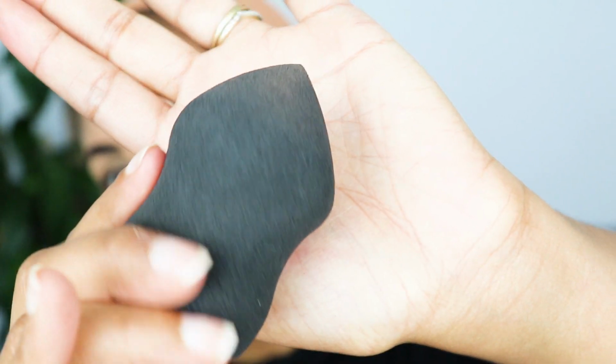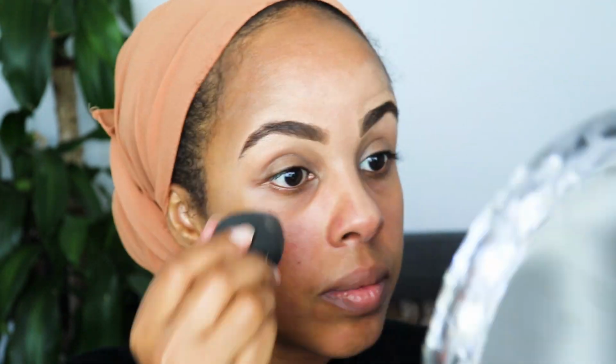Now I'm gonna use a beauty blender. This one has this shape. I use this usually around my eyes and to conceal under my eyes. So I'm just gonna go back and blend it a little bit, even though I'm gonna apply some foundation. So now that my eyebrows are done, I'm gonna go with my foundation.